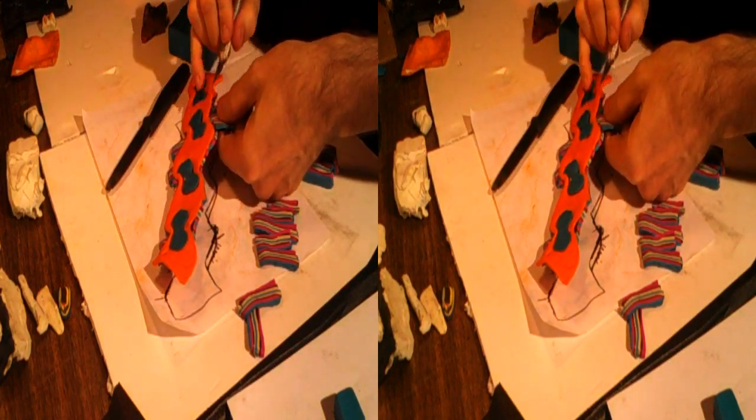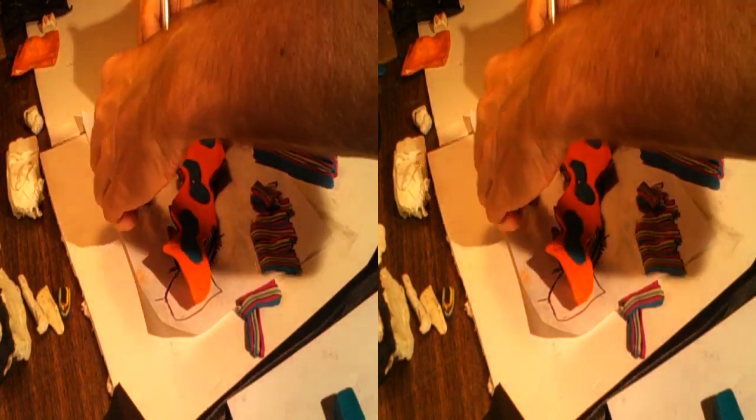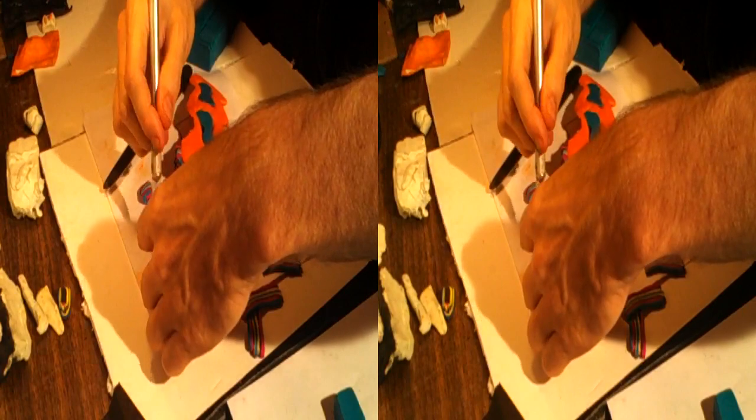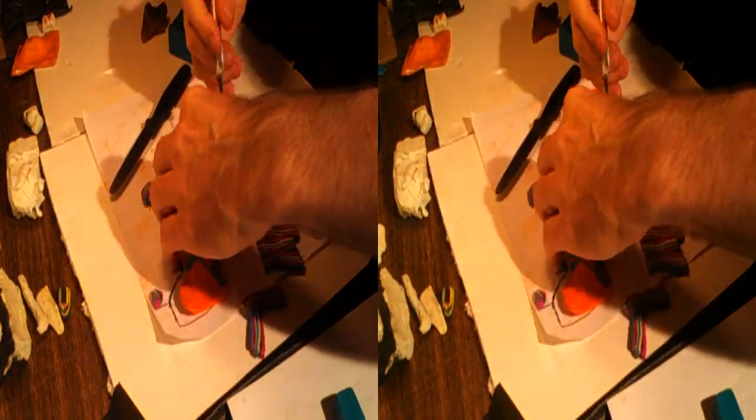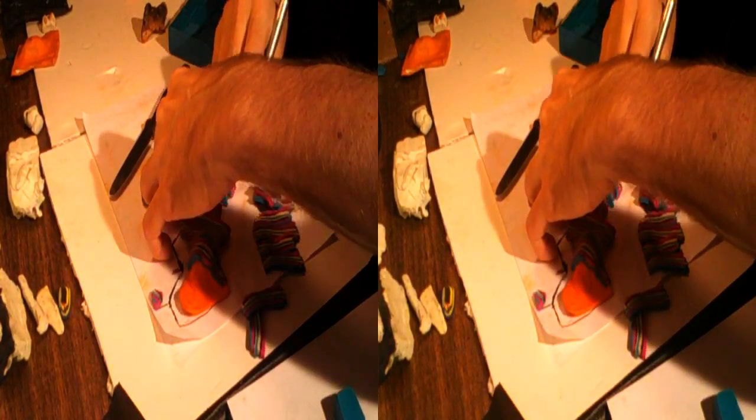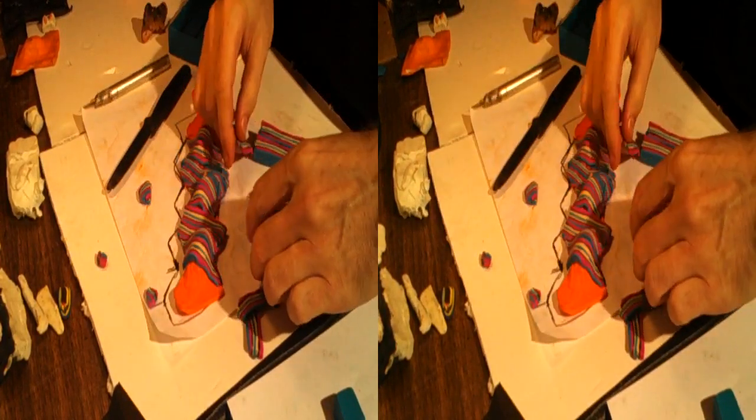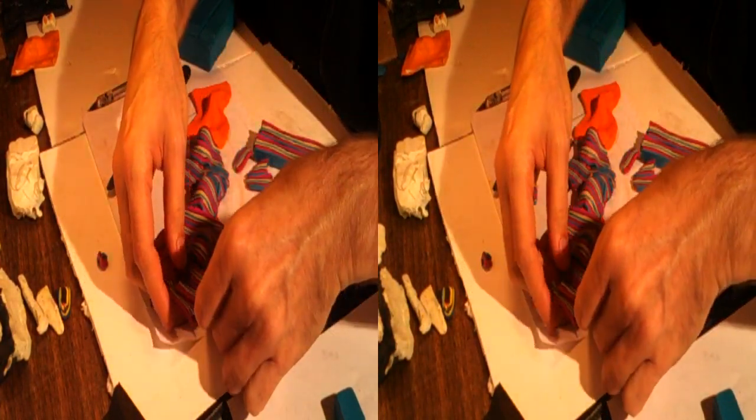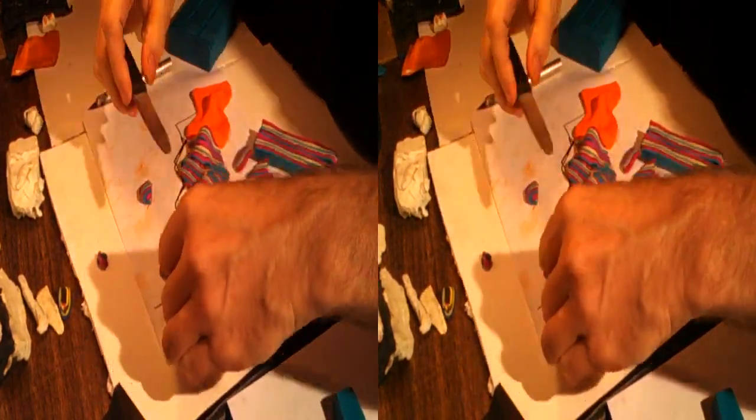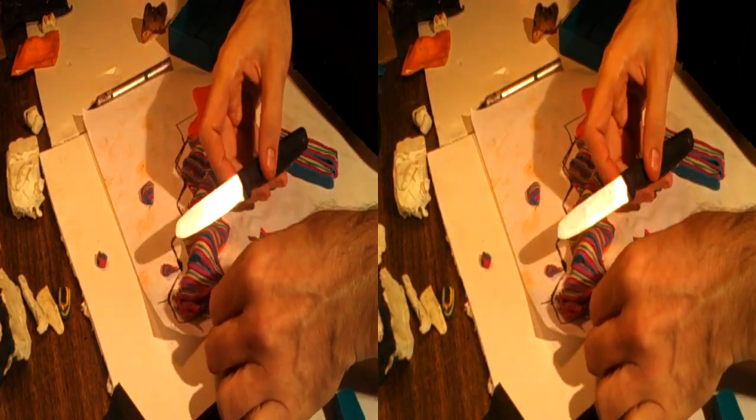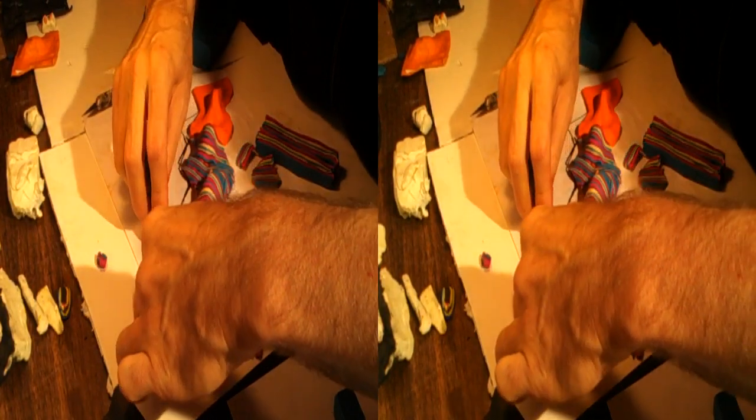All right, that's trimmed. I'm going to trim these off as well, this side. I think I can do the rest from the top. It's a little easier to put pressure on it from the top to get these tiny bits. Now I have this extra material. It'll be fun to reuse it to finish out the process and not need to cut that much more. I don't need to throw away perfectly good texture.